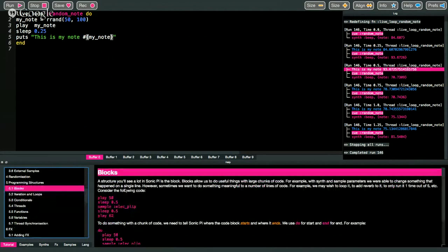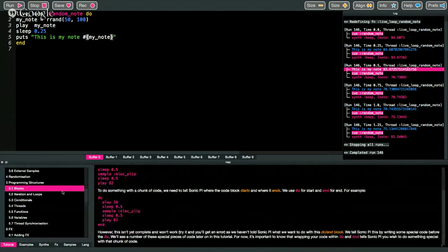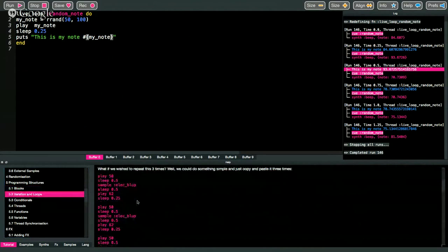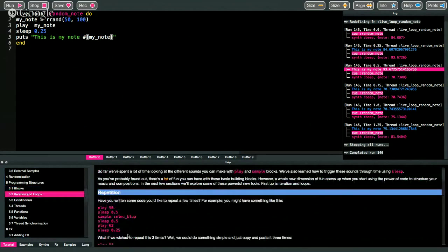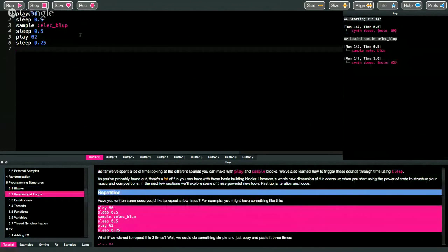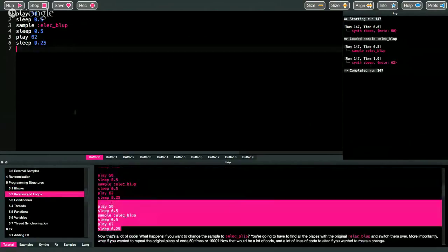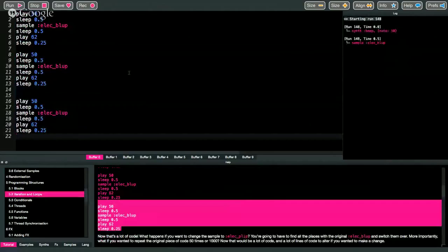So there's a bunch of different programming structures. It walks you through blocks, it walks you through iterations, it walks you through loops. Like here's an example, let's say we have something. Okay, if I wanted to play that 3 times, I could just copy and paste that 3 times.